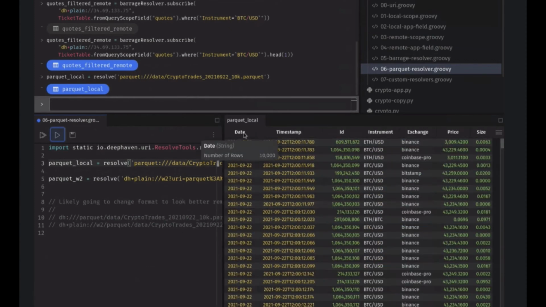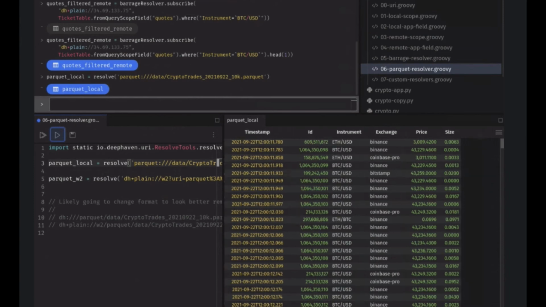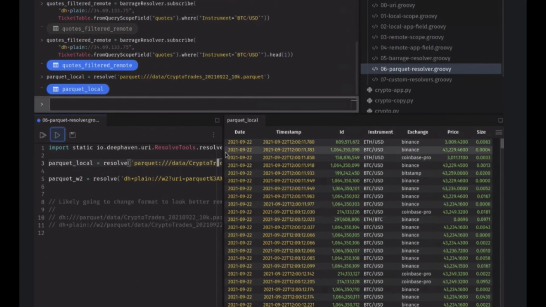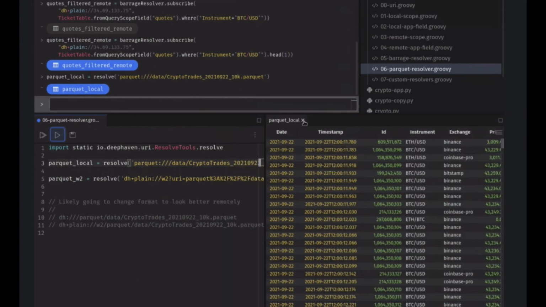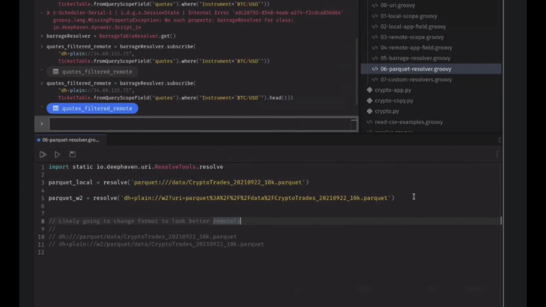This is, I believe, 10,000 rows here of just some data. And let's say we wanted to get the same URI, but we wanted to do it from a different host. We can format it as a proxy. And so we can say, okay, host W2, I'm going to send this to you.